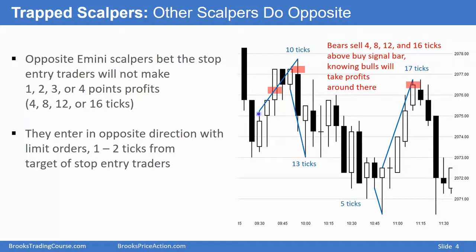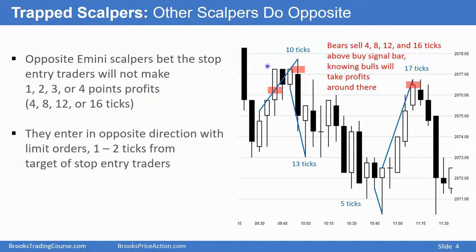Bears will start selling either at this high, 1 point higher, 2 points higher. And the same is true here. The bears will assume it probably will have profit taking around 4 points above this high and that the market will convert into a trading range, so bears will sell. They might start selling 1 point above, 2 points, 3 points.